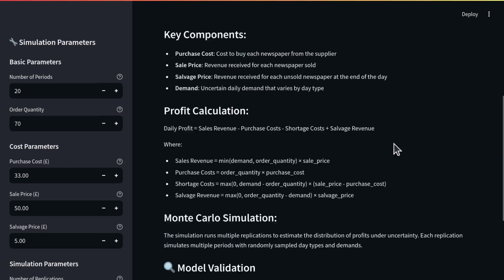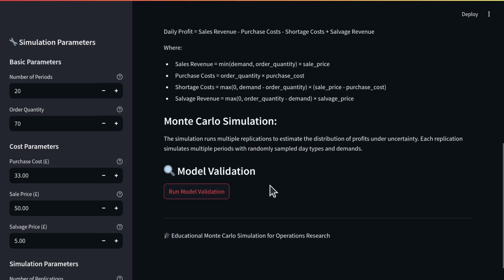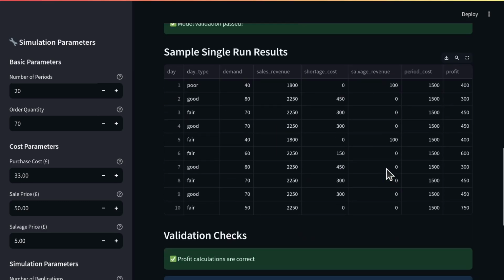Again, we've got the model info and we can run validation. So it seems what it's done is it first coded a streamlit app based on the simulation model that I'd passed to it. It then translated both the model and the app into JavaScript, and you could immediately access that through Perplexity, which is pretty great. I have to say that I'm pretty impressed with that.